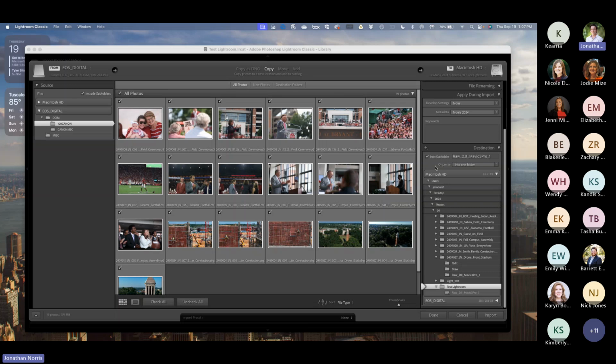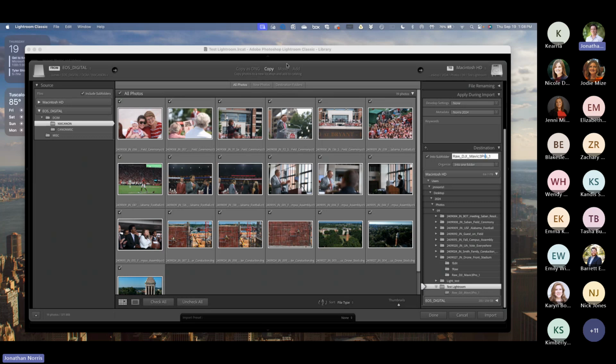I also recommend you can have it put it into a subfolder. From the last shoot, I have the raw DJI. I just do the make and then the camera model essentially. So our raw DJI Mavic 3 Pro is the name of our drone. Since these will be the raw images, I always put raw in front of it so that you remember and you're able to quickly see.